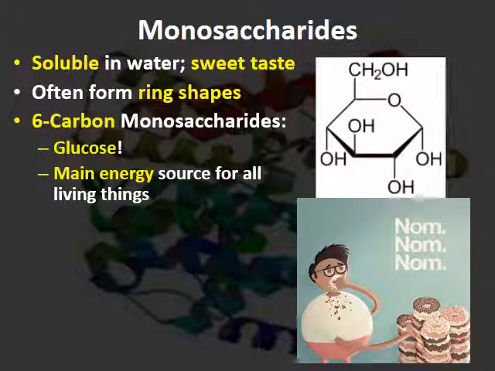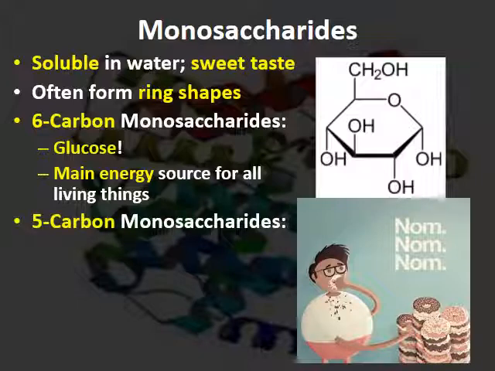Okay, so glucose is the main source of energy for all living things. We love glucose. We love sugar. It's very addictive in some ways, and that's because it is the easiest form of energy for our cells. Our cells love to break down glucose and use it to keep themselves alive. So your body also wants you to consume sugar because it's what your cells need to survive. So that's why sugar, like glucose, tastes so great.